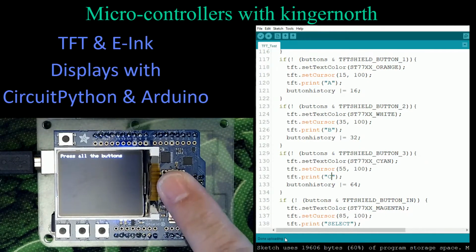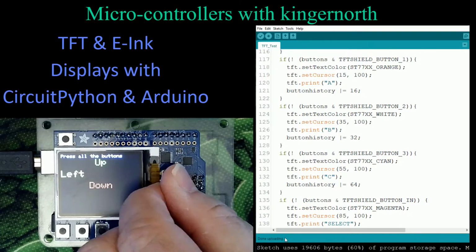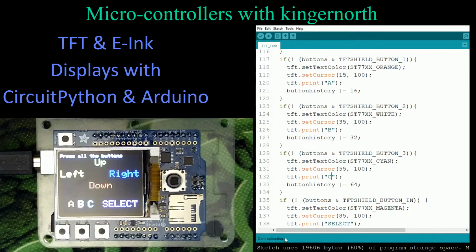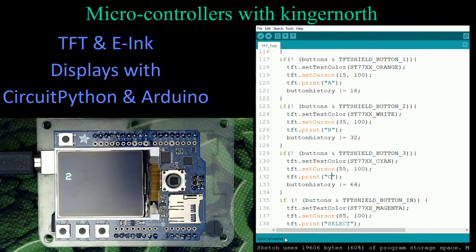Now, I can go up, down, left, right. Doesn't matter what order I do these in. A, B, and C, like I said I'd change them to. We'll hit select, and then when it does, it goes through, and it will reset it all, and it'll be ready to go again with another choice. So it does work. I missed something when I was copying it over.